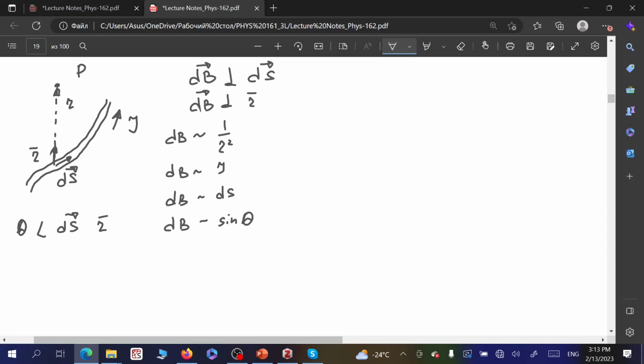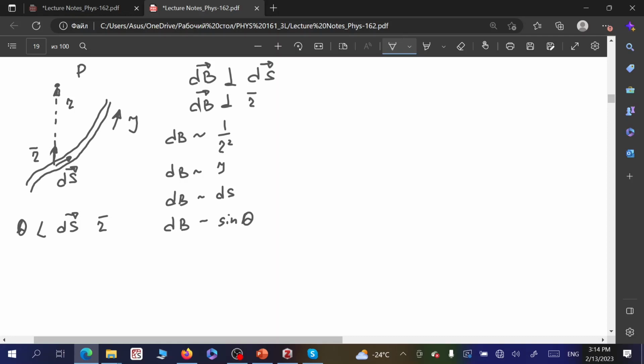So taking this into account, we might already see, first of all, similarities with Coulomb's law, because the interaction between two charges, or the electric field created by an electric charge, is also proportional to 1 over r squared. However, in this case, as we already know from the comparison of electric and magnetic fields, there are differences in orientation. So here it's a little more complicated and not so straightforward, not along the r unit vector direction as we have in the case of a point electric charge when we consider the electric field created by this charge.